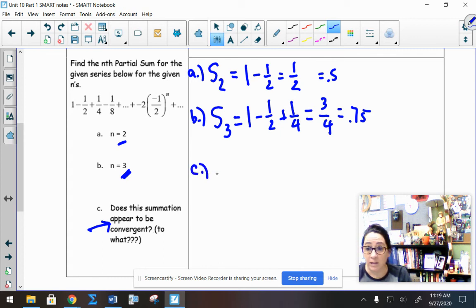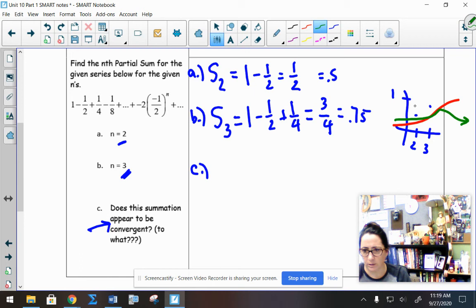I'm going to go to like the 6th and see if I can see what's going on here. So I have the first 1 minus 1/2 plus 1/4 minus 1/8. Oh, that's only 4. I'm going to have to continue this pattern on. So I can see I'm alternating signs, that I have a 1 on top, and that I am multiplying by 2 each time. So there's the 5th, and then to get to the 6th, I can get this part. If you put that in your calculator, go ahead if you want to, that's 0.656 about.